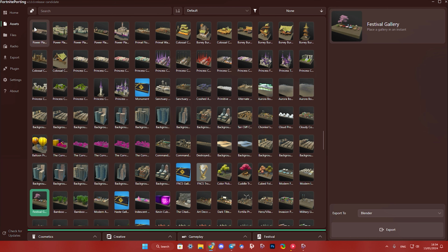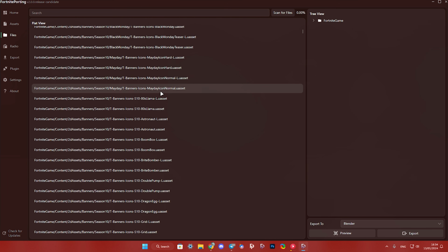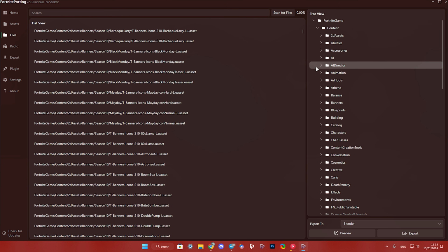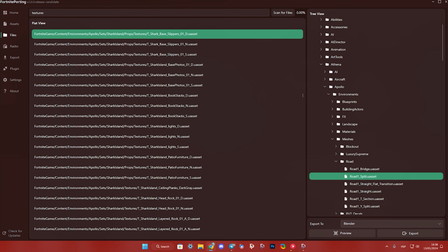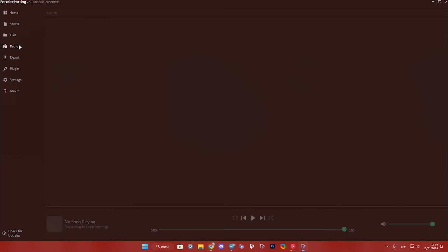The next tab is Files. This is basically just game files. You can finally export both models and textures using Fortnite Porting. Then it's Radio. This is just all Fortnite lobby tracks that you can listen to.